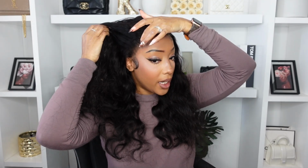I did melt her down and do the baby hairs off camera just to speed up the process, because I am gonna be curling her, so you guys are gonna see me do that. The wig is looking good. The knots are looking really nice and pretty.